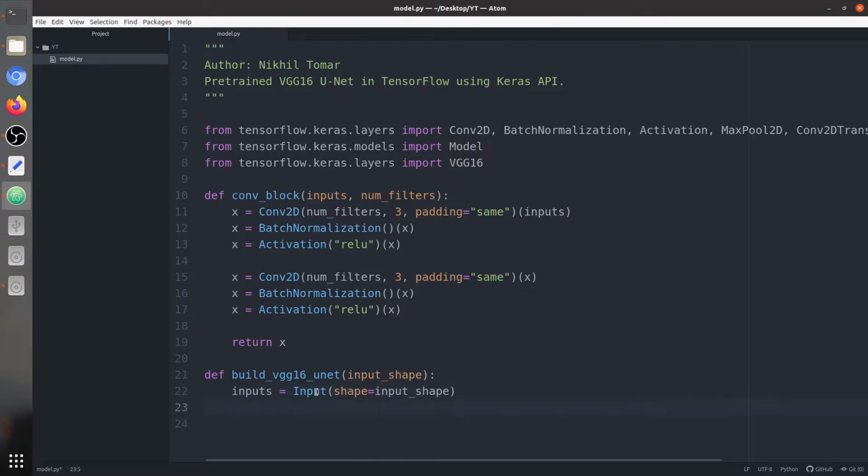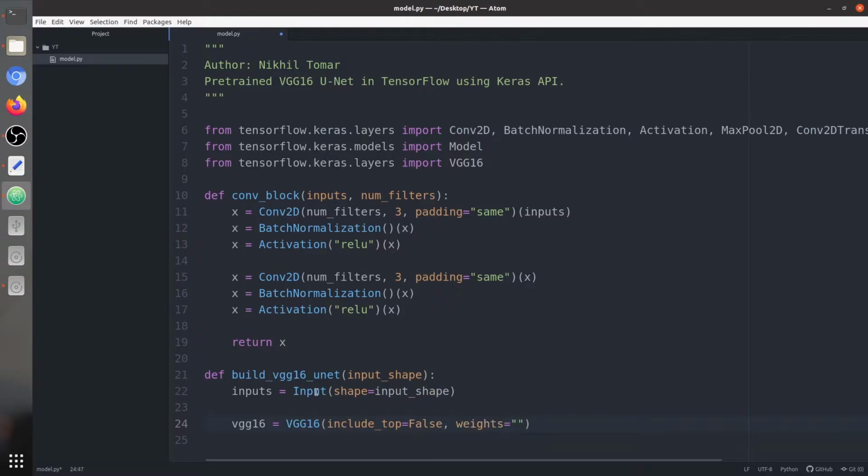Now in the original UNET we have an encoder from scratch, but here we're going to use the pre-trained VGG16 model. So we're going to import some of the layers from it. We're going to remove the bottom classification layers. So first of all, let's build the VGG16 model and get the weights. We don't need to include the top, we just need the basic model. We don't want the classifier attached to the bottom, so we're going to set include_top to False.